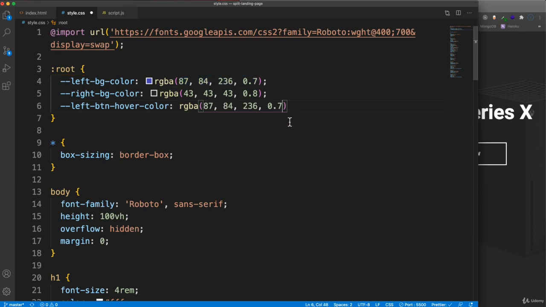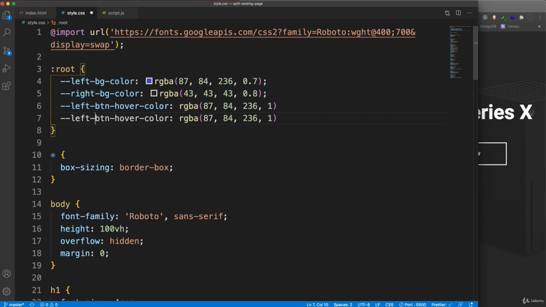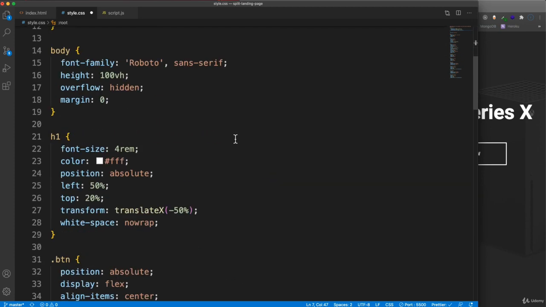So instead of 0.7 for the alpha value, we'll do 1. All right, and then for the right, let's say right button hover, and that's going to be something different. It's going to be the Xbox green, which is 28, 122, 28, and we're going to keep it solid, so 1.